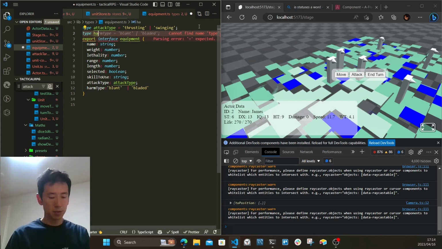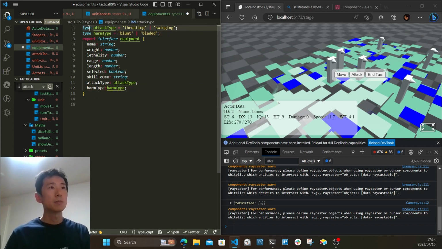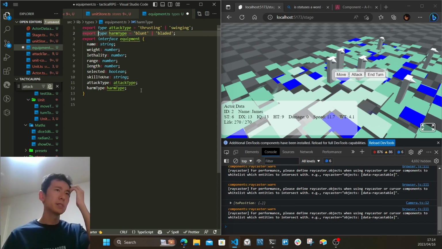Harm type is either blunt or bladed. Yep. Harm type. And I'm just going to export them, just in case I will use them somewhere else.